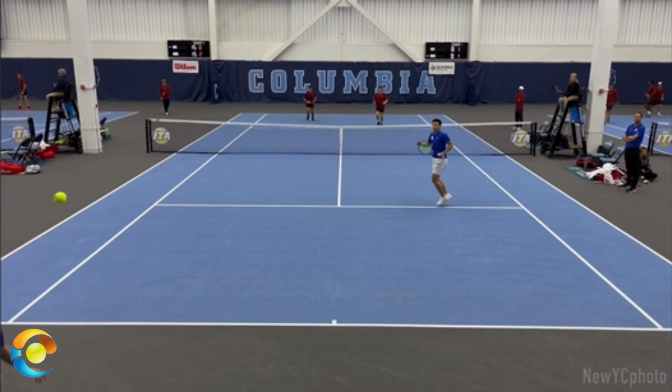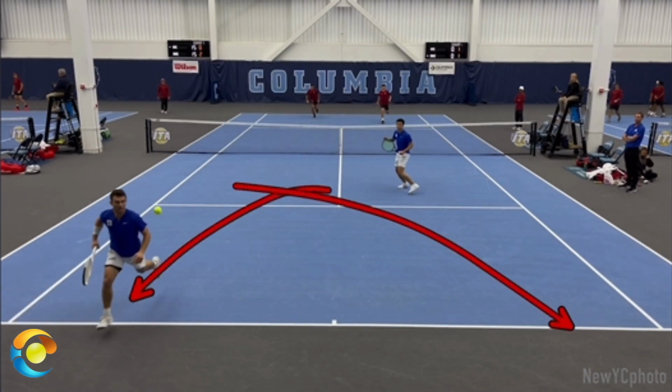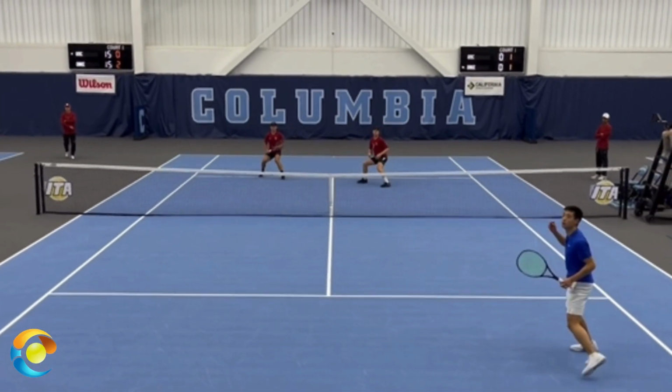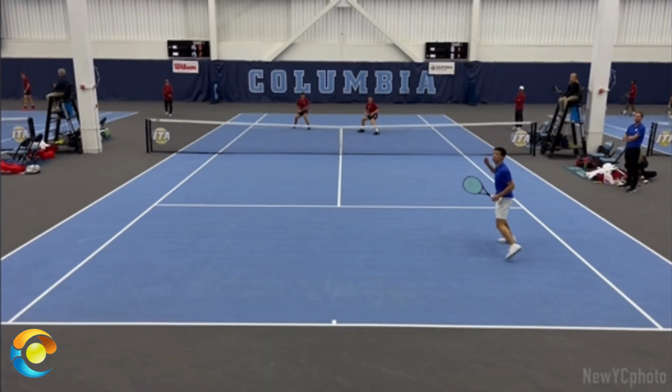But this is phenomenally done. You've got the team who is lobbed switching and moving back. You have the team who hit the lob going to the service line. They're slightly inside the service line, which isn't the biggest deal because the player back here is in major trouble. So the ball is going to be super high. But now let's look at the lob.